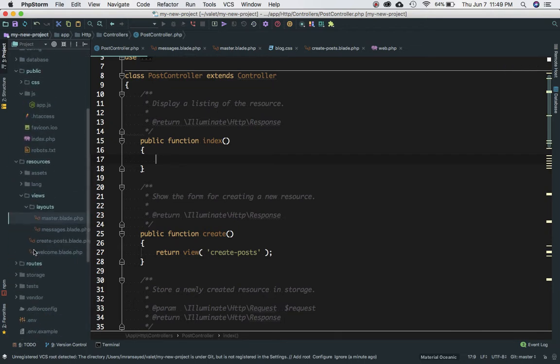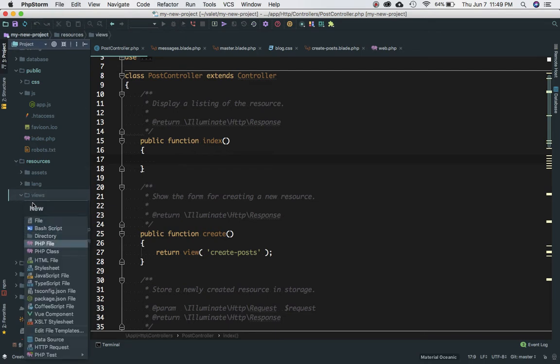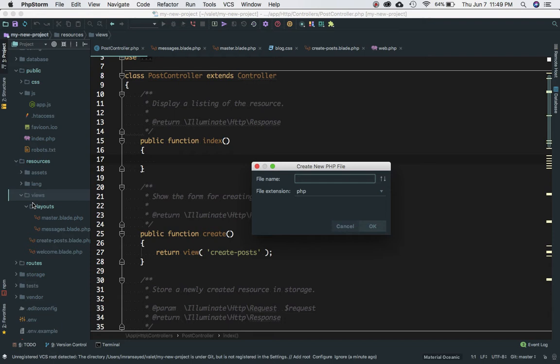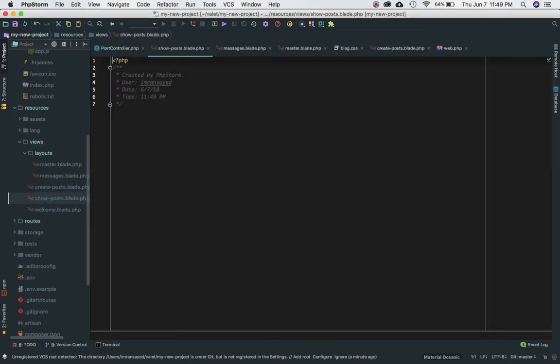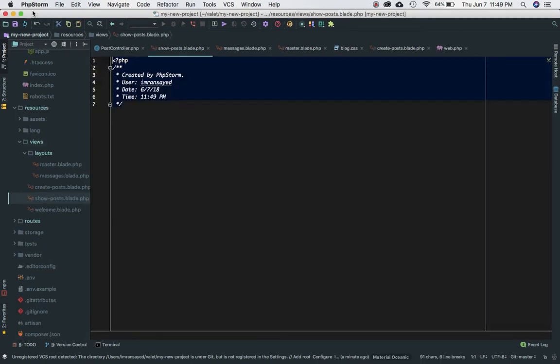So we'll go to the resources directory, and inside of the views folder, we're going to create a new view file called show posts.blade.php.